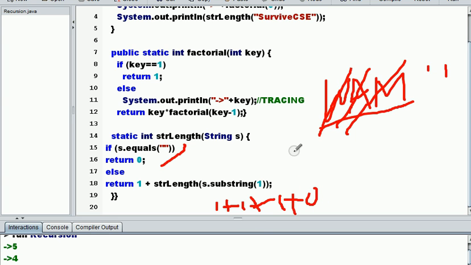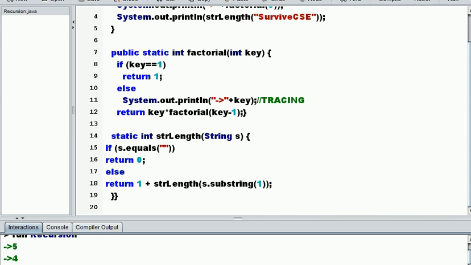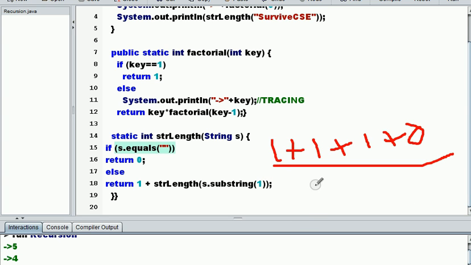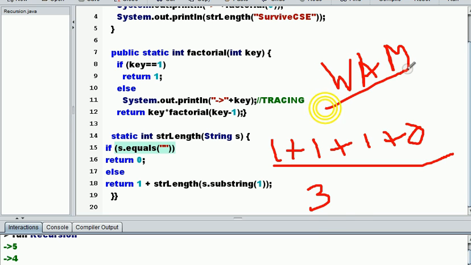If you don't understand my handwriting, it's 1 plus 1 plus 1 plus 0. Now it looks like a multiplication. So the string length will be 3. Wam, 3. Perfect.